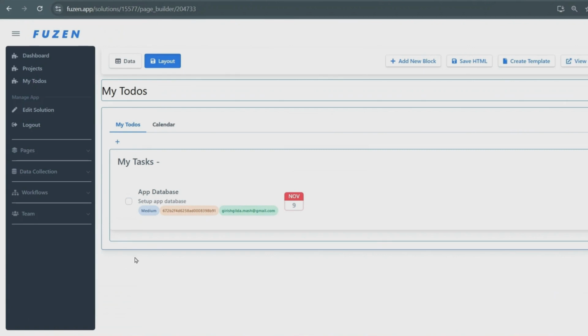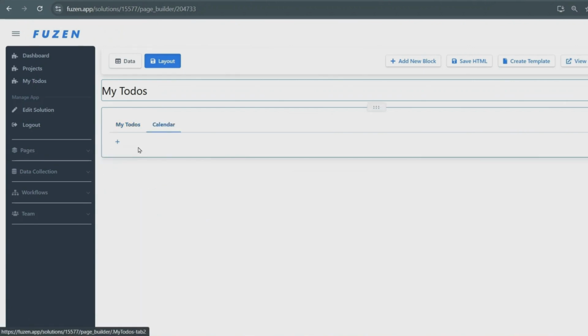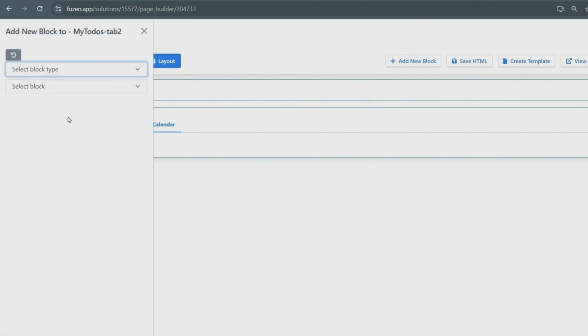Next, I will go to the calendar tab and configure a calendar view to display the tasks assigned to the current user or the logged in user. So let's add that block and filter the tasks accordingly.